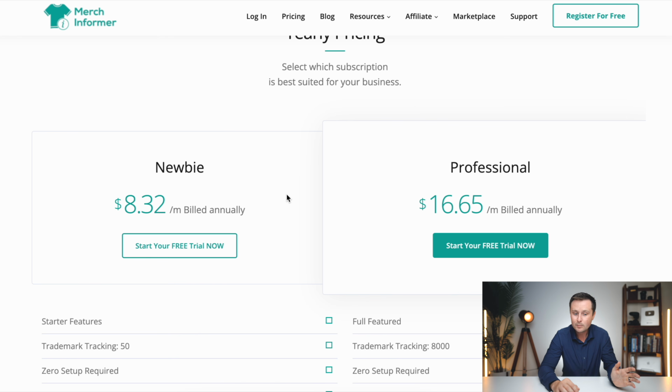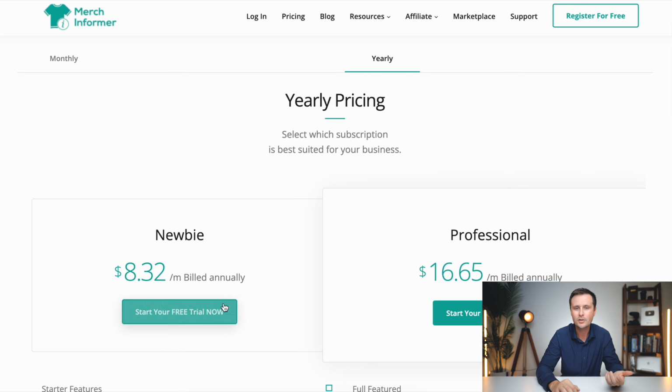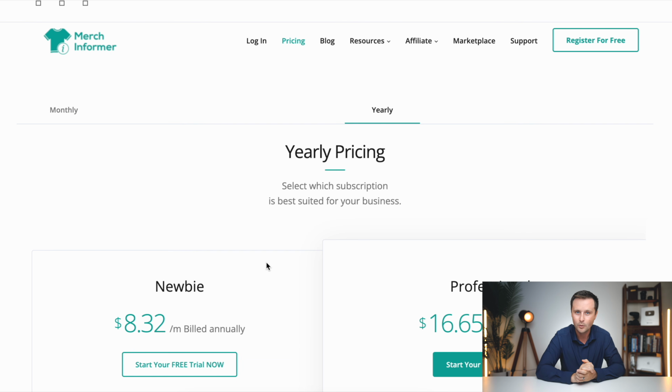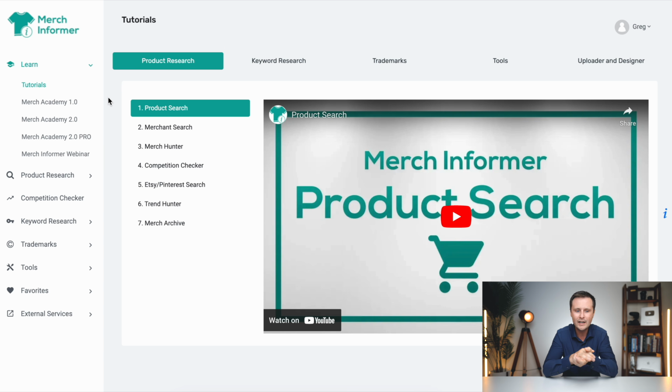Now, the very last thing about the pricing before we move on is that they do have a free trial. So no matter what plan you want to do, you get 3 full days to use full access on a free trial. So for the sake of this tutorial, if you don't have a plan set up yet, you're welcome to use a free trial and you can follow along in this tutorial. All right, with all of that out of the way, let me get logged into my account and we'll get started in this tutorial.